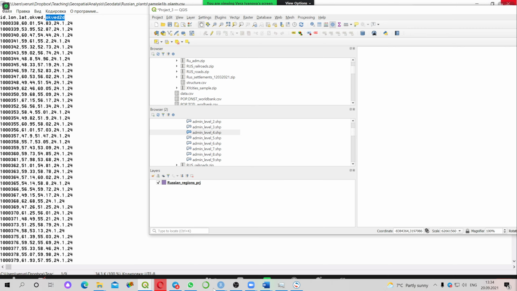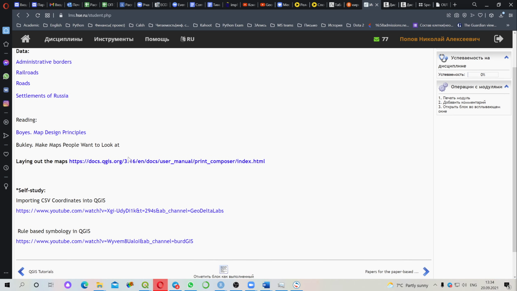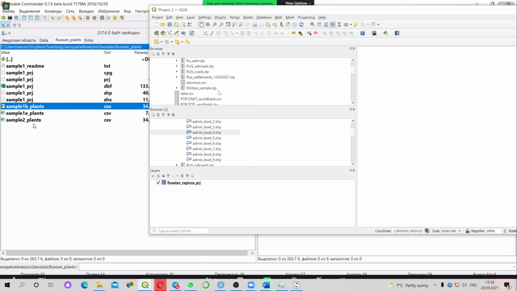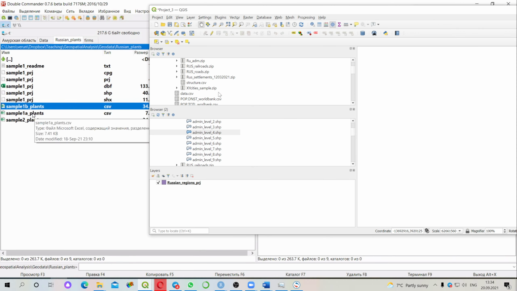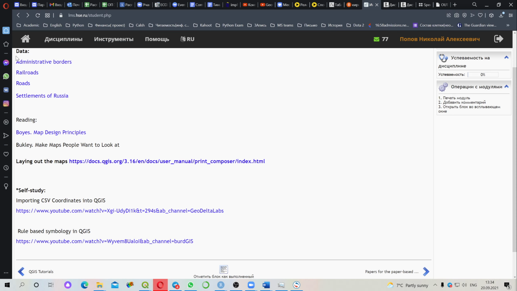So let's create 3 new... Excuse me. Before continuing the work, I can see only administrative borders, railroads, roads, and settlements, and I can't see plants.